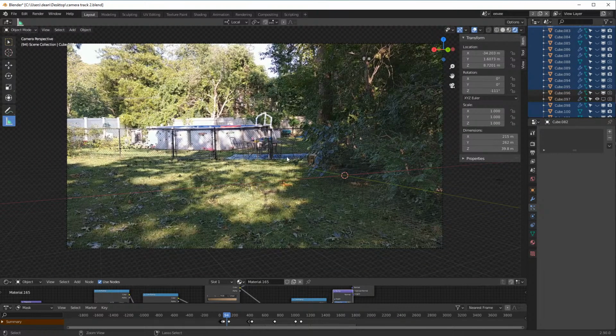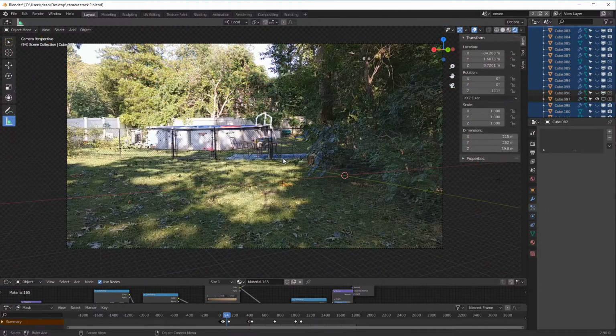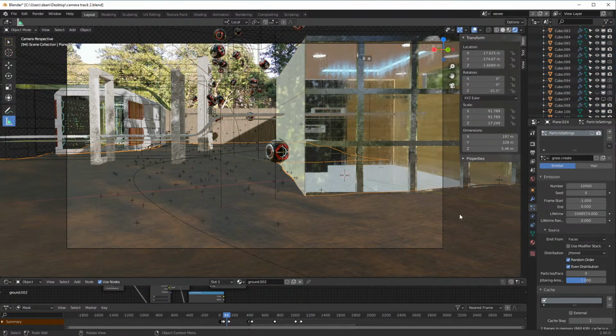So I'm going to undo that. That's the raw footage. So you can see without this, there's actually a swimming pool there. So basically I reconstructed the whole scene. I changed everything around and I just left this part pretty much. And then obviously I did add in the grass.